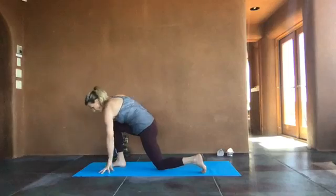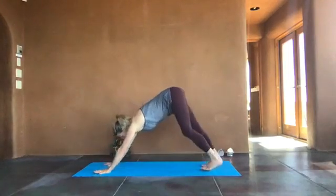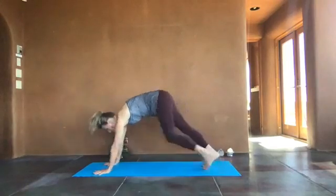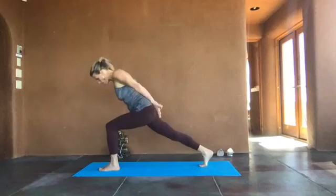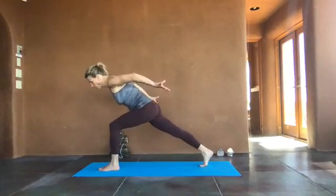On your next exhale, release the hands. And we'll go ahead and step back to a downward dog and reach back through the hips. And then step the left foot forward. You can either bring the back knee to the floor, keep the back leg lifted, bow forward for this first breath. So you're moving the inner thighs back and apart.